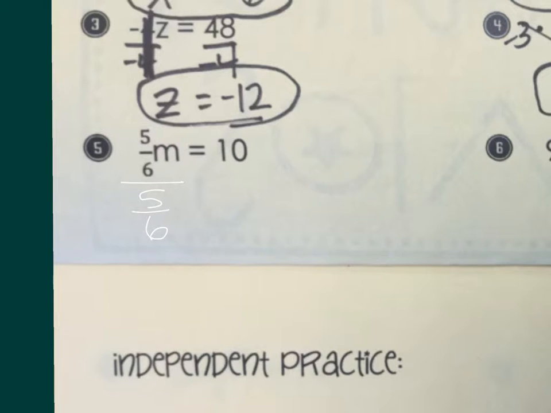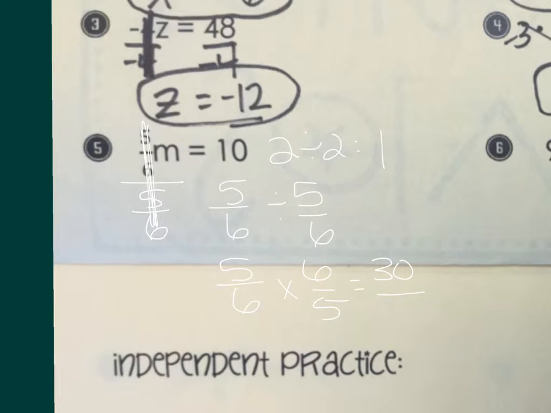You're right. It would be 1. How did I know that? Well, 5/6 divided by 5/6 is the same thing as 2 divided by 2, which would be 1, right? Or you can think to yourself, 5/6 times 6/5 would be, you can do it the long way, 6 times 5 is 30, 6 times 5 is 30, so it's 1. Or you can cross cancel before you multiply. Either way, you get 1.